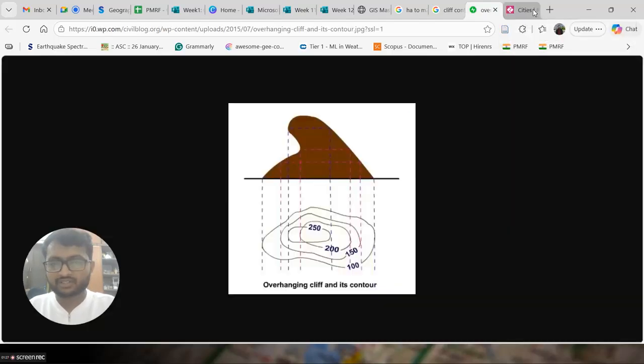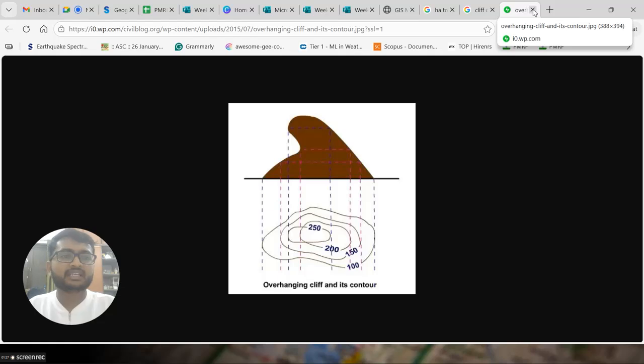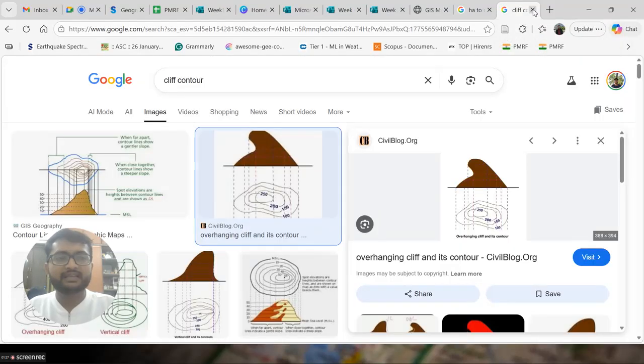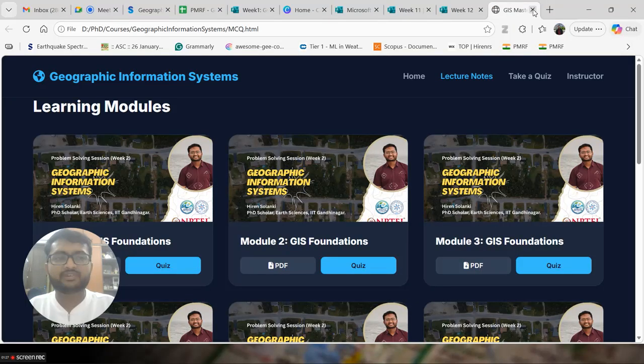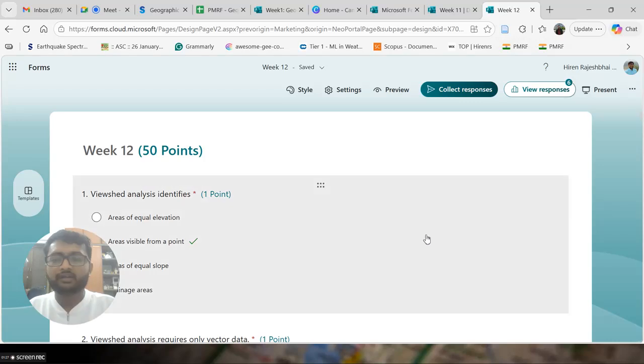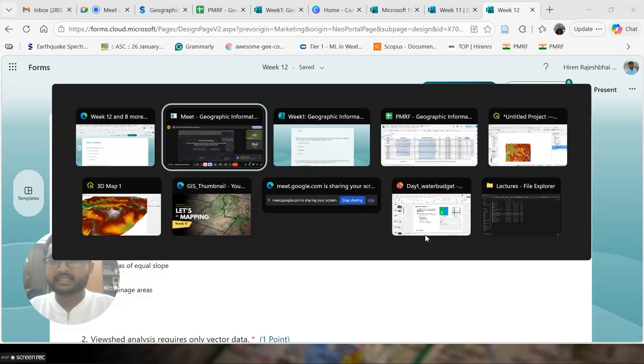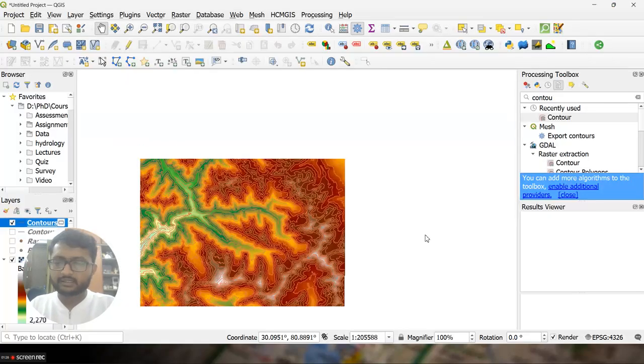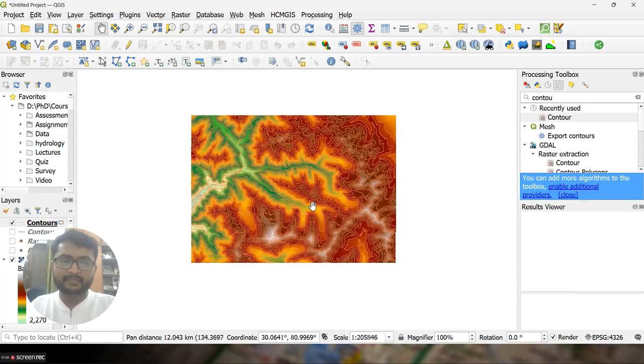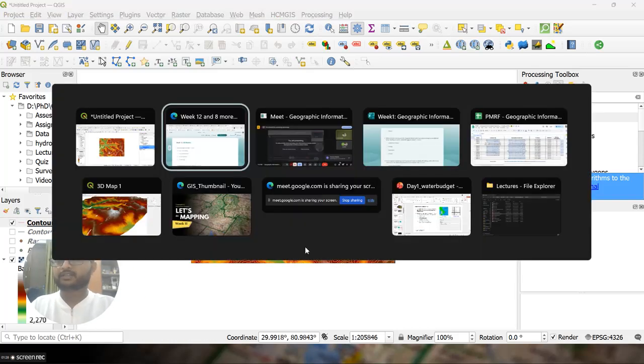And now I think we'll go to QGIS. Any doubt, anyone, on this particular site? I think you can explore the data sets more out there. Now we'll go to QGIS and do some analysis. Before going to that, we are going to do a watershed analysis, basically water analysis.